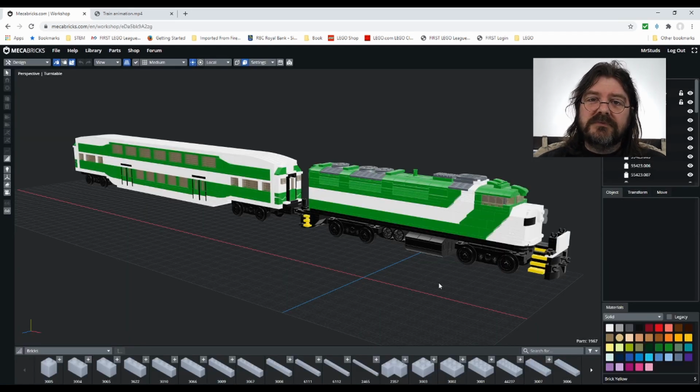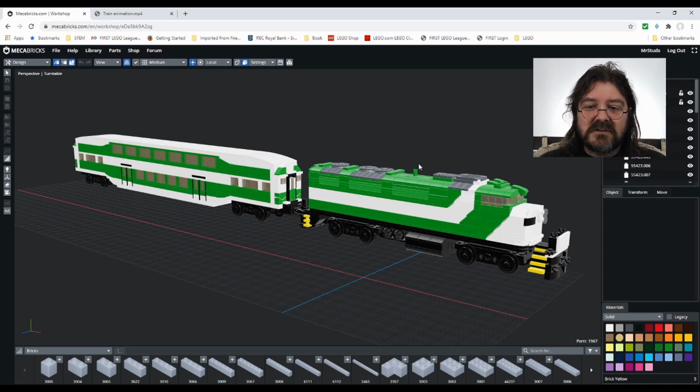When you upload your file, you might find that some of the pieces are in the wrong spot or some parts are missing from your design. For instance, here the handrails are missing, and when I loaded it, the wheels for the train were missing. So those parts you can just go and find and replace. If you have a serious issue, just try reloading the file again and see if that fixes it. But there's probably going to be things that you have to do.